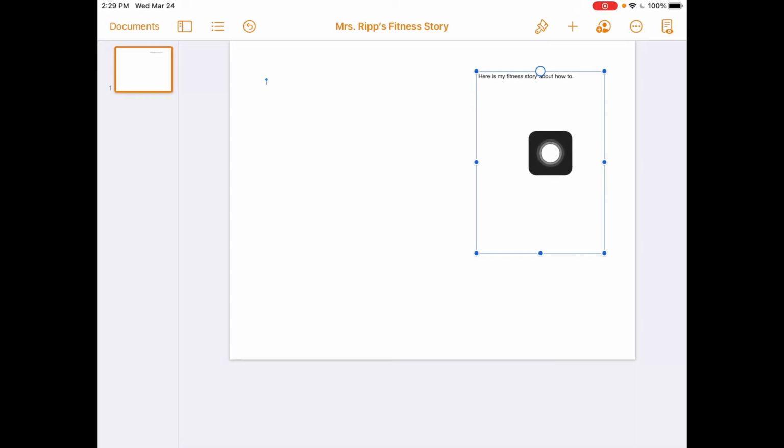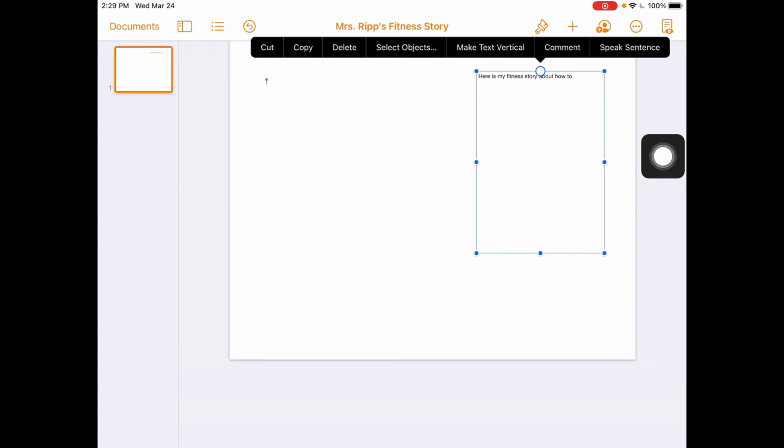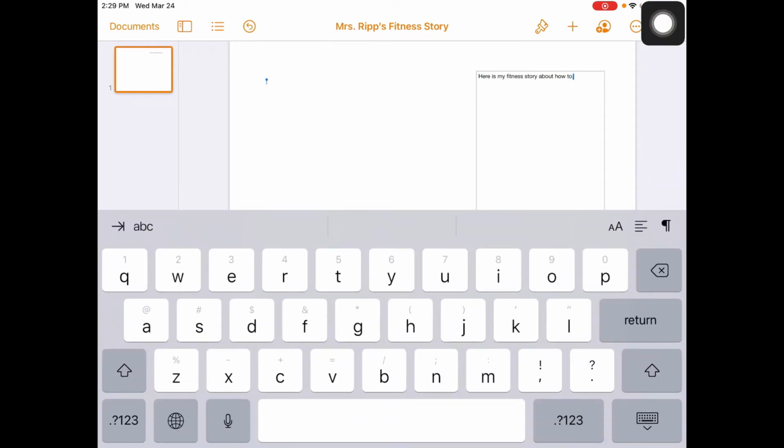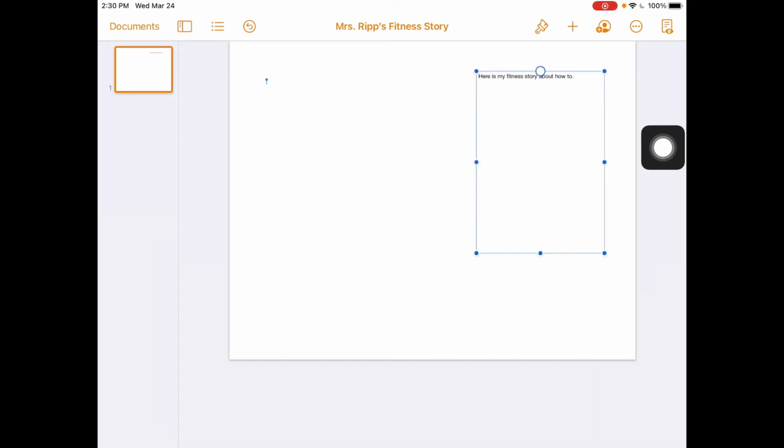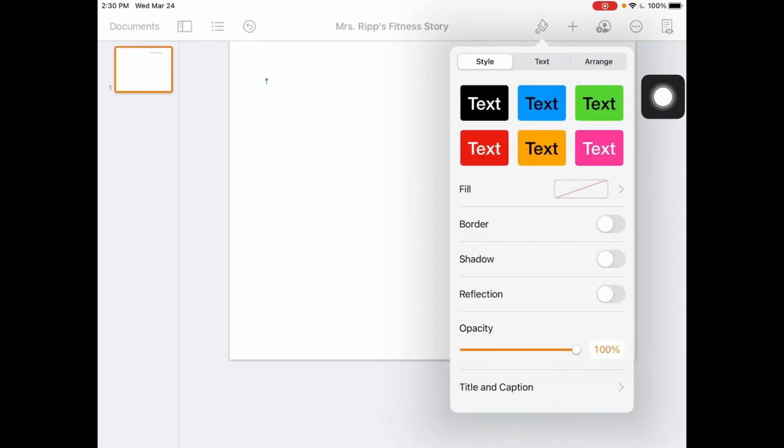Oh, golly. So how did I get rid of that keyboard when I was typing? To get rid of that keyboard, I just once again tap the down keyboard. It just makes my keyboard disappear. But now I want to edit this box. I want to make my words look a little bit fancier and not so tiny. So I'm going to tap right up here on the paintbrush. The paintbrush allows me to edit my words and make them a little bit fancier.